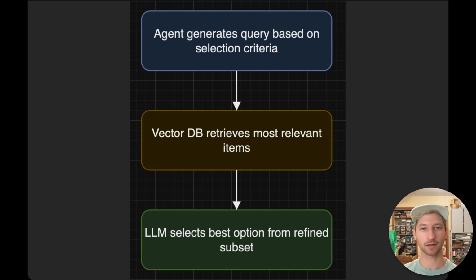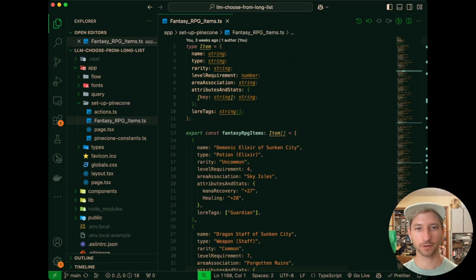So we have an LLM create a search query that is used in a vector database to find the most relevant items based on similarity search. Those most relevant items are the only ones that are considered when choosing an item. So we're basically using RAG to narrow down the list of options to make it easier for the decider LLM to choose. In this example, I created an agent workflow that, given a video game situation, chooses one option from a list of all items in the game to have as loot.